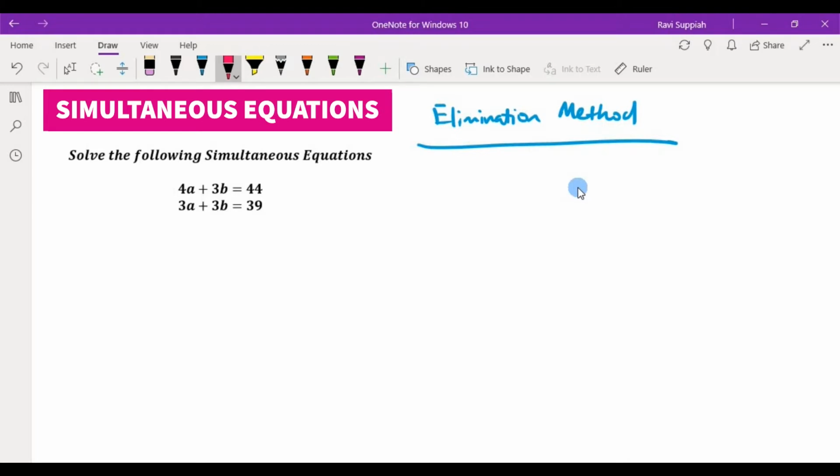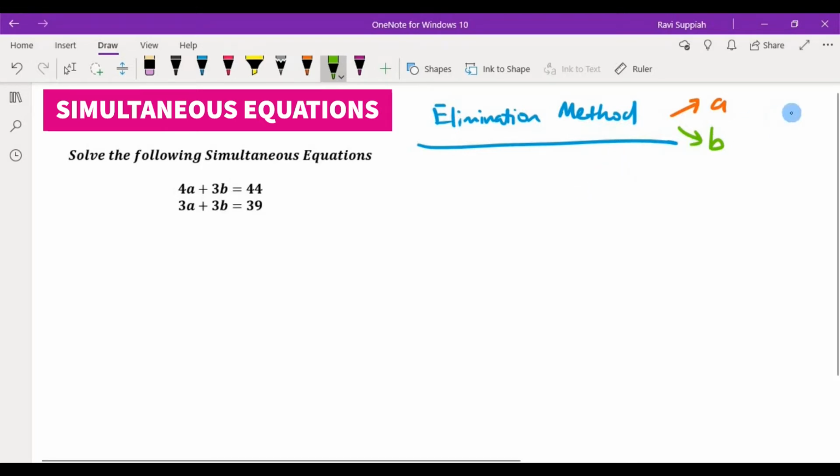Always remember, when you have a single unknown, a single equation is enough to solve it. But when you have two unknowns, you need two equations to solve them. So that is where simultaneous equations and their techniques come in. For the elimination method, we want to get rid of one of the variables here. So either we must get rid of a or we must get rid of b. When we get rid of one of the variables, we only have a single variable and a single equation which we can solve and then substitute back into one of the earlier equations.